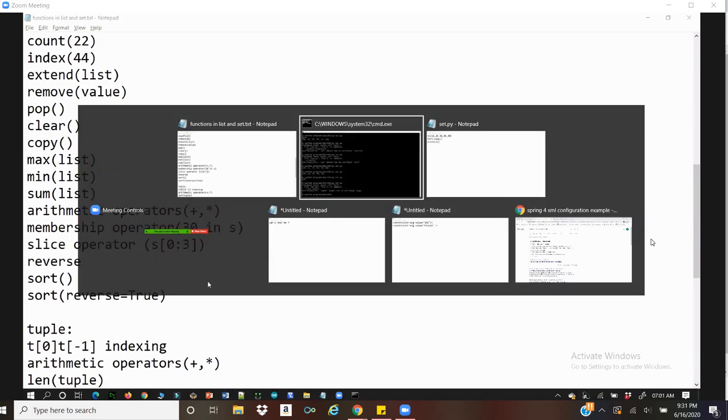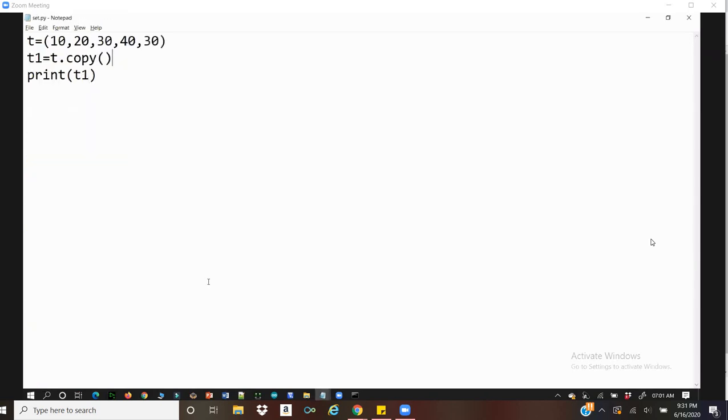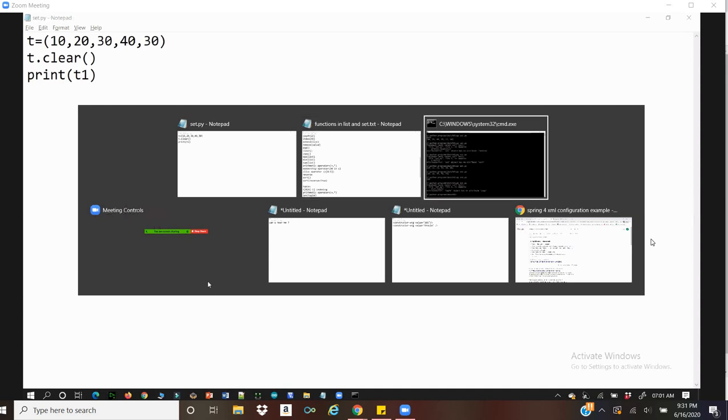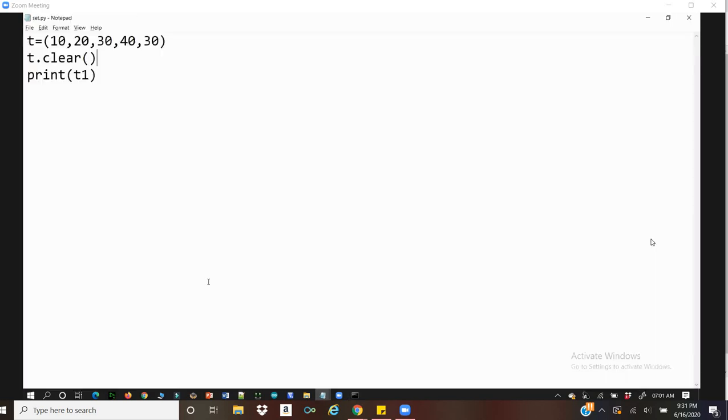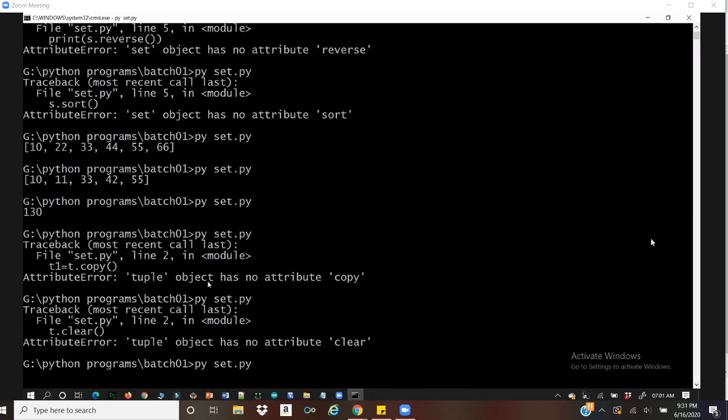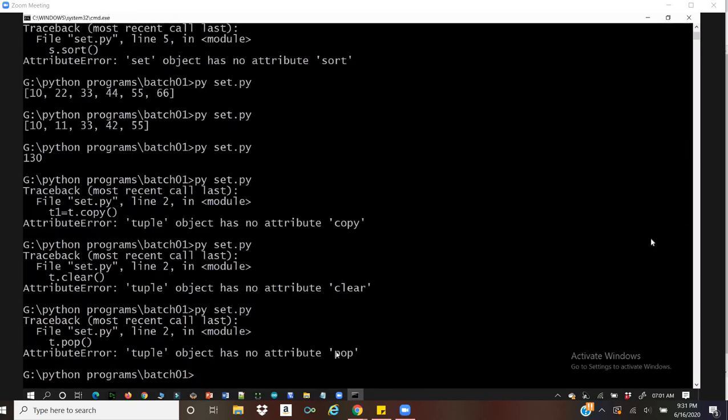Next, arithmetic operators is there. Clear. Can we do the clear thing? Pop also will not work, right? Does it allow pop? No, pop is for list only. Because if it's pop, it means we are changing the tuple, right? Deleting of elements, it does not allow. See, insert, update, delete, it does not allow anything.